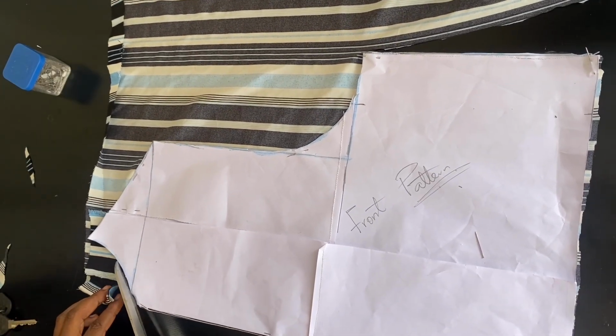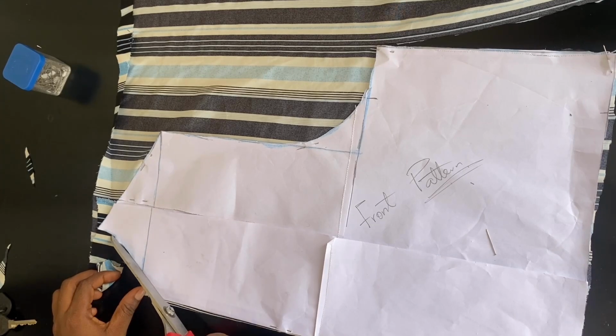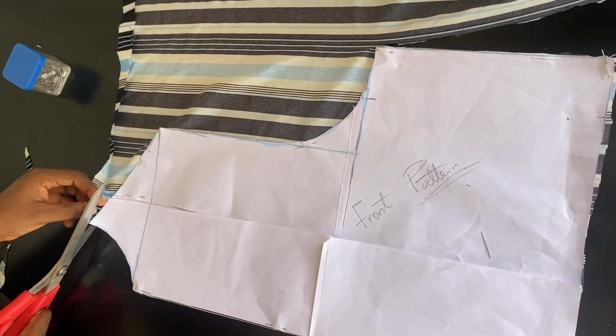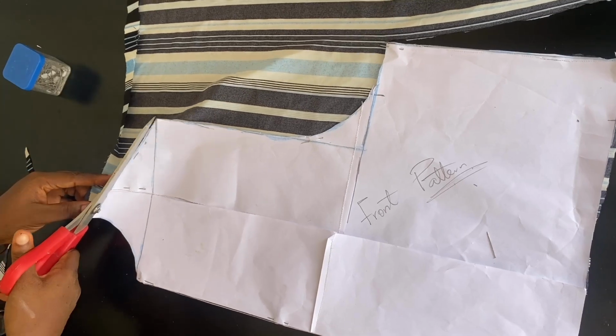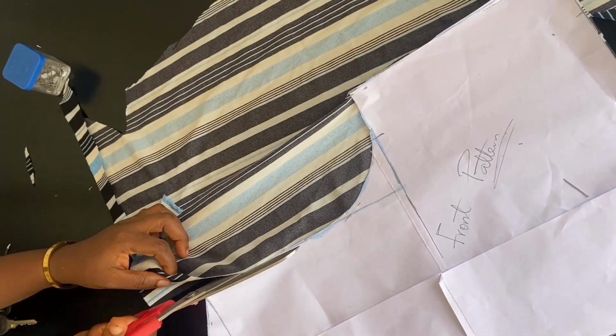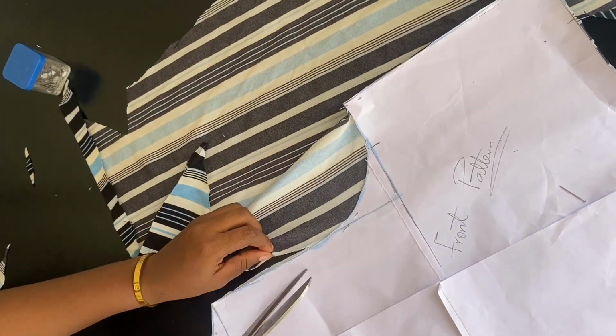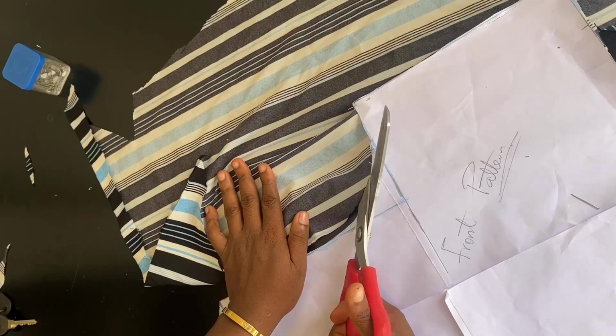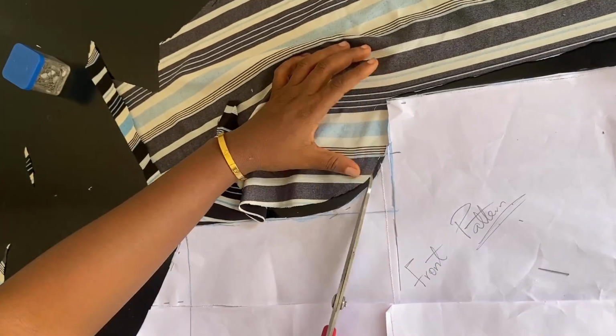You get? Because I've already added allowance when I was drafting, yes, on the pattern paper. So there was no need of adding half an inch at this side or at that side or at every side. You get? Hope you get. If you get, tell me.